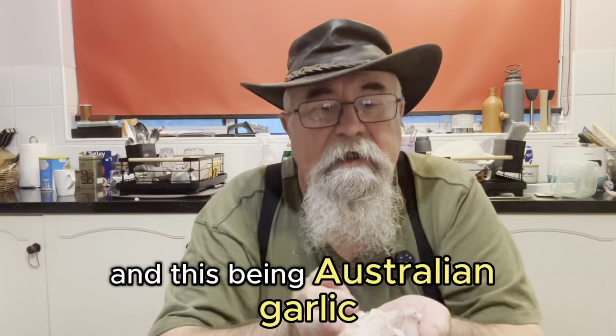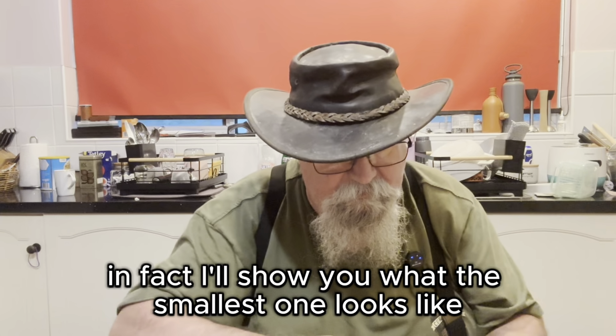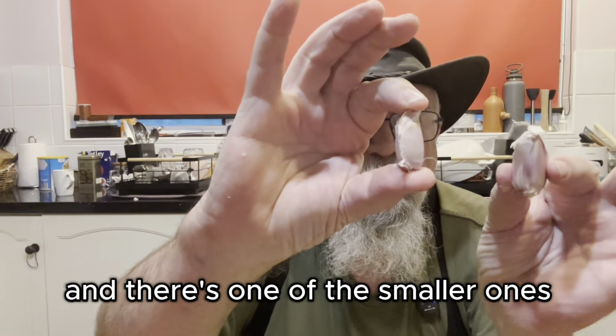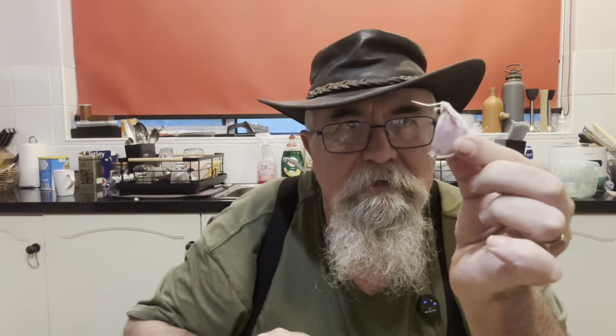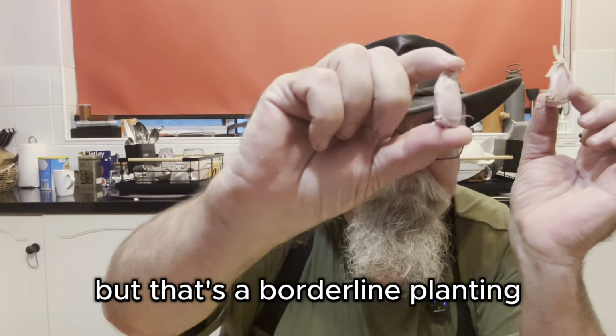And this being Australian garlic, there are very few small cloves in there. In fact, I'll show you what the smallest one looks like and one of the larger cloves. So there's one of the larger ones and there's one of the smaller ones. And it turns out that is still suitable for planting. Get much smaller than that, you probably wouldn't want to. You want them as close to this as you can. But that's a borderline planting, so I will plant that.